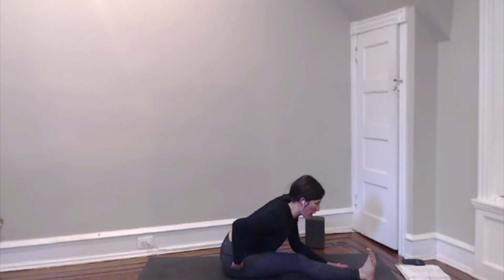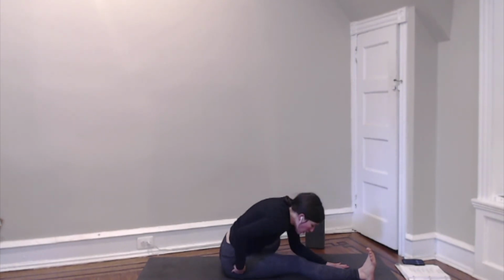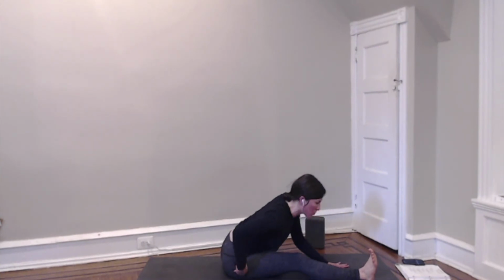Hinge only at your hip crease. Instead of rounding forward to try to receive the posture, you'll receive the posture best when you keep your spine straight.